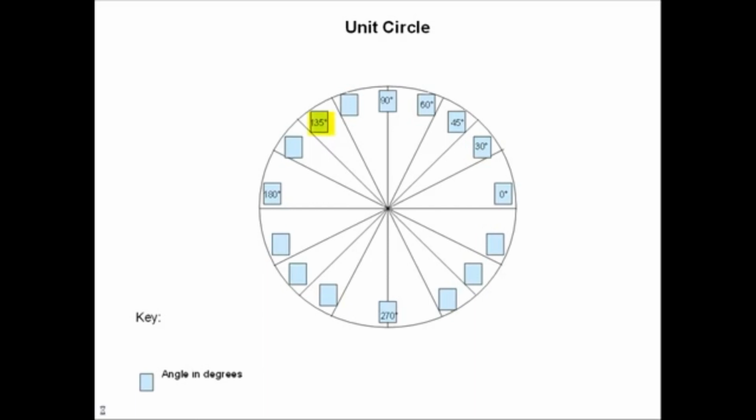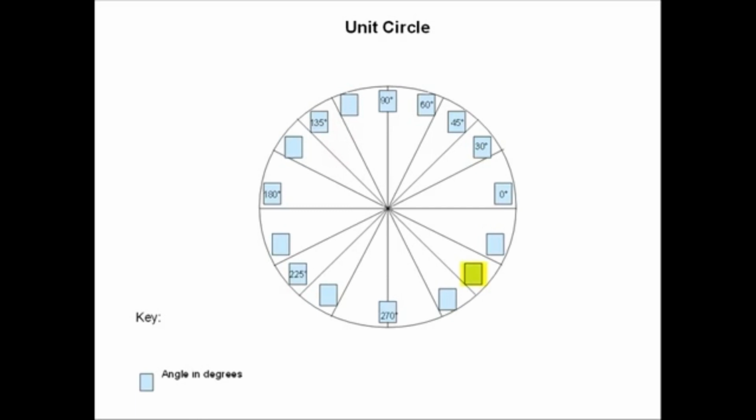For instance, this angle, 135 degrees. If we looked at that angle, and I asked you what the reference angle would be, you would take 180 degrees, subtract 135 degrees, and you'd get a reference angle of 45 degrees. So 135 degrees has a reference angle of 45 degrees. And that's quadrant 2. We could do the same thing in quadrant 3. An angle with a reference angle of 45 degrees in quadrant 3 would be 225 degrees. I found that just by adding 45 degrees to 180.